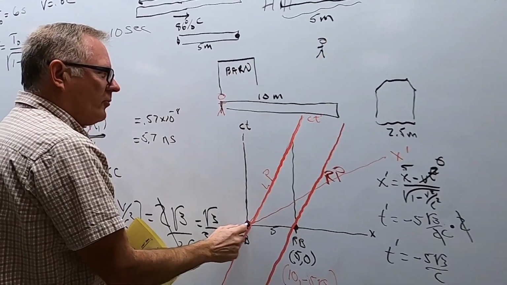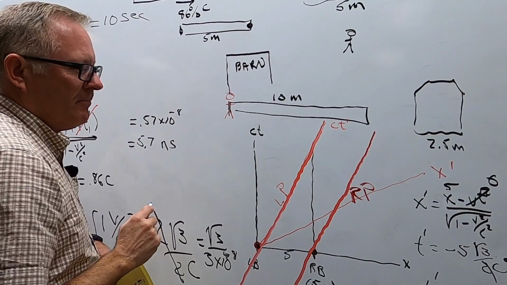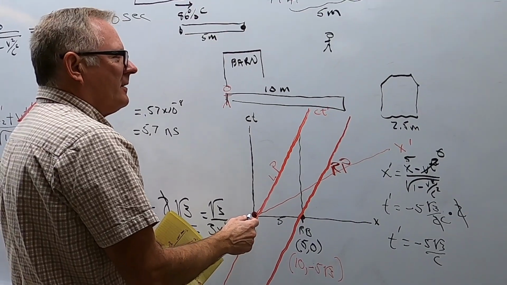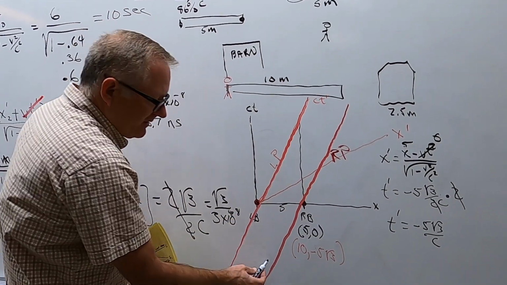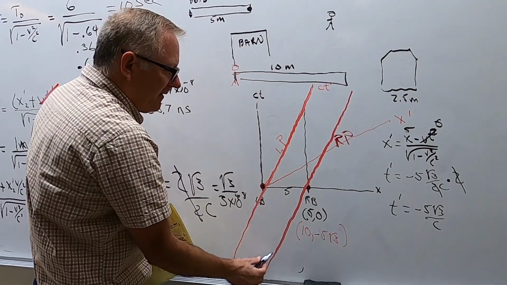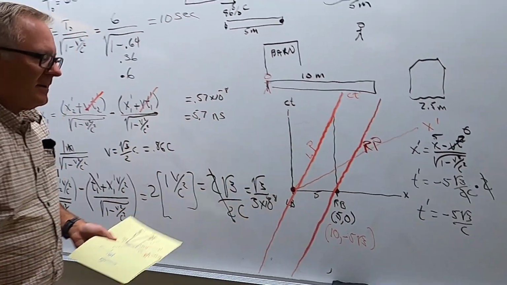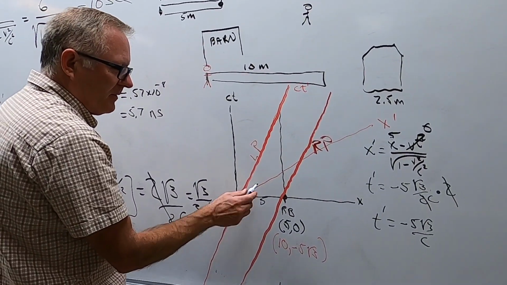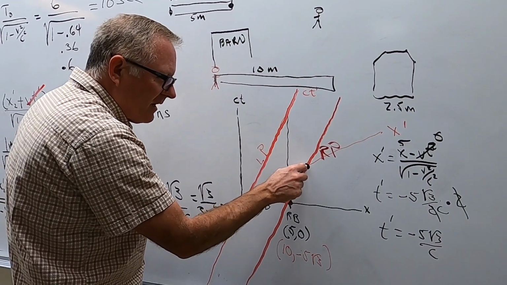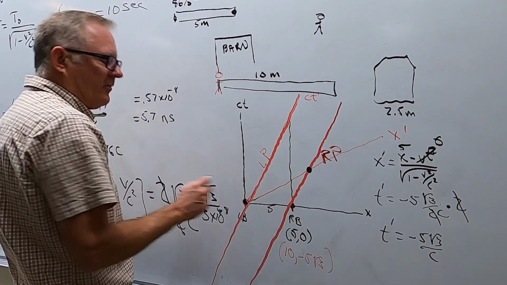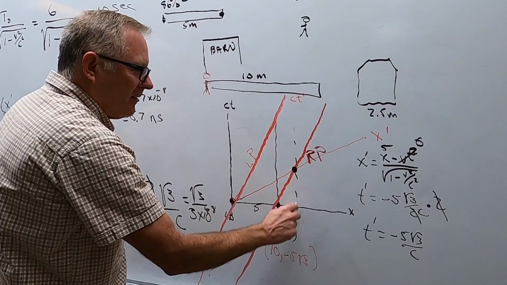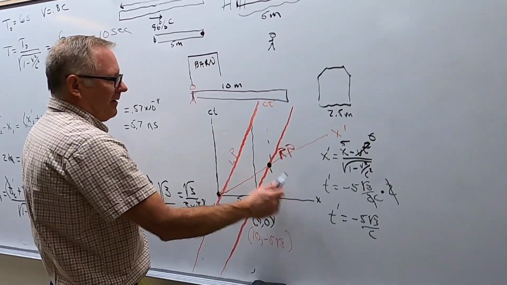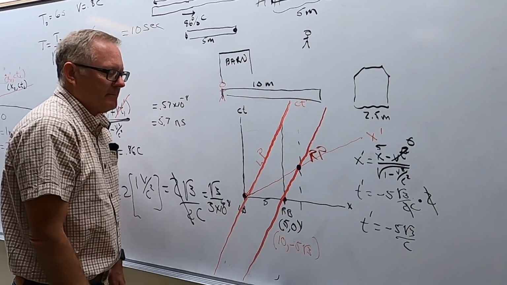So they're both right there, the left end of the barn and Mary right there. But at this point, where is the right side of the pole? Well, this is the right pole right there, and the right side of the pole, where is it at the same time as this time? Well, remember, this is all equal times, so the right side of the pole is right there when the left end was here. And you can see on Frank's frame, that's past the end of the barn. It's past the end of the barn right there.